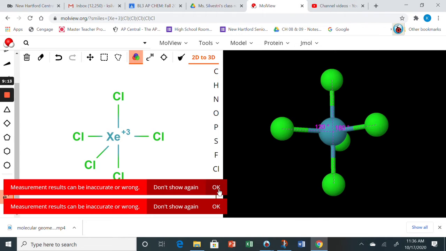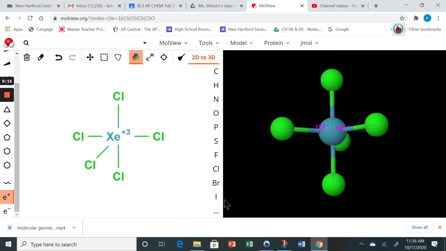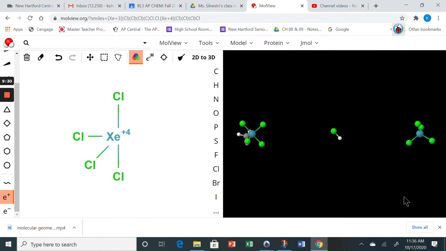So even on this, I'm going to try to take off one of these and see what it does. I'm going to remove this bond. I'm not sure it'll work right. It actually changes this now to a +4. So I'll move that up to +4 and see if it draws it correctly. It probably won't. It'll probably give me a tetrahedron. Yeah, and it does. It gives me a tetrahedron.